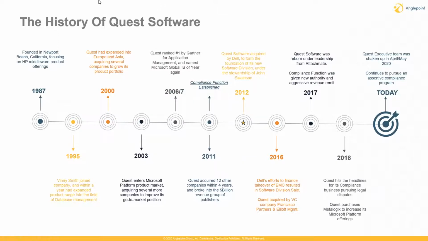Thanks, Sarah. Okay, the history of Quest. I'm not going to try and bore everybody with this slide or spend a huge amount of time on it, to be fair. But what I did want to do is give everyone some perspective on where Quest came from and why, I suppose, in the current climate, to some of the things Sarah just mentioned, Quest is really considered by many as a priority publisher in terms of risk management and risk mitigation.